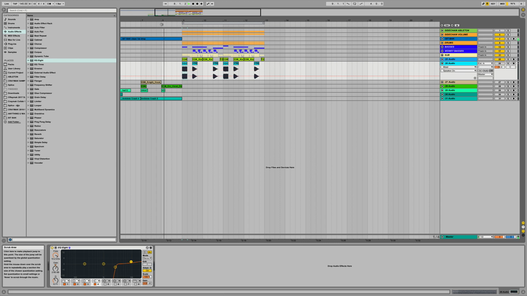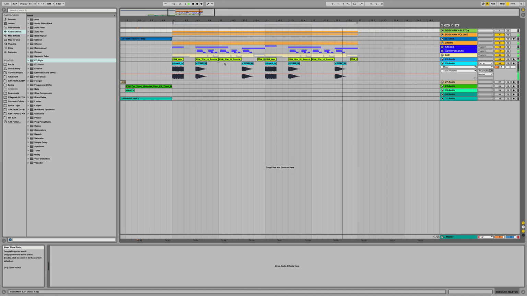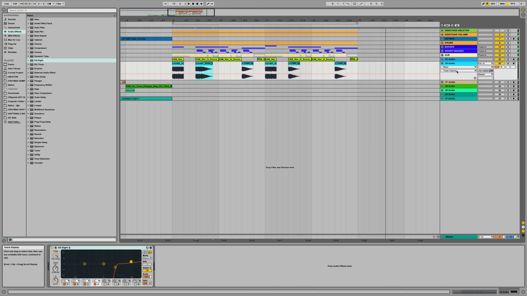So without. And now I'm gonna bring that white noise in. I'm just gonna adjust that fade a little bit more. Make it a little bit longer.